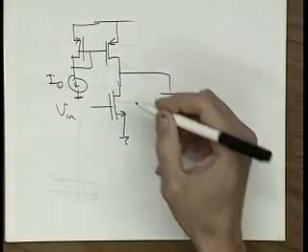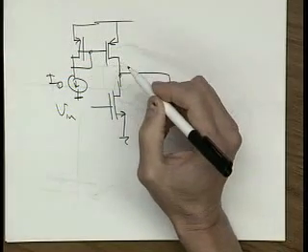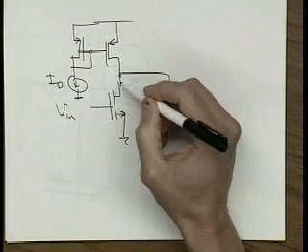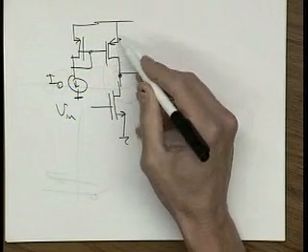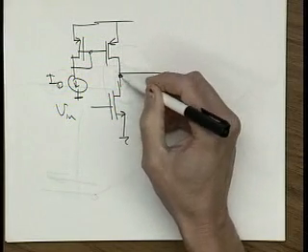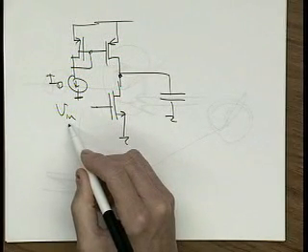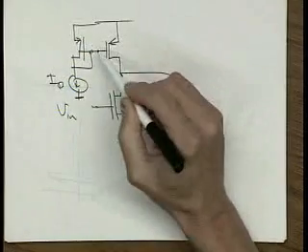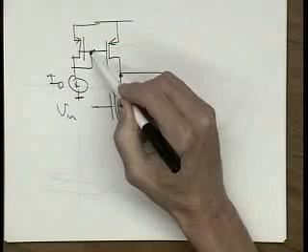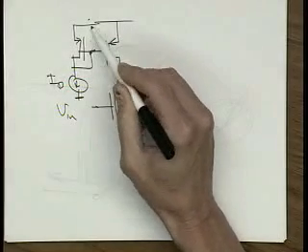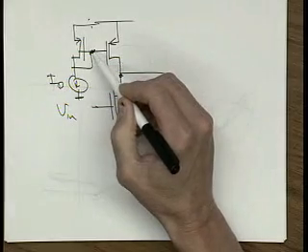Now, first, let me say a couple things about this. First, what nodes do we need to worry about? We need to worry about this node because it has R0 in this direction, R0 in this direction. How about this node? Well, not really. It's being driven by a voltage source, so this is going to be at infinite resistance. How about this node? There's no signal on that node. This node right here sees 1 over gm to ground, and there's no signal there. So you don't have to worry about it.